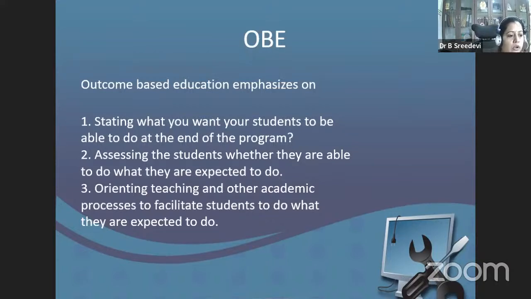So we have to modernize the teaching activities and other academic processes. Say assessment is one academic process, right? A major academic process. So we should articulate the teaching and assessment process according to the objectives which are defined. We should not use the traditional teaching methodology. We should focus on the new teaching methodologies, like usage of ICT tools, which is the title of this particular ISTE, right? Using digital technologies in the teaching and learning process.